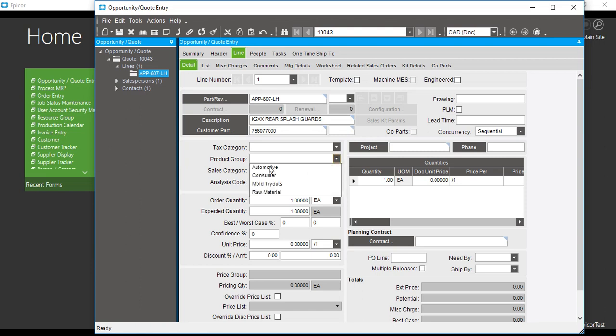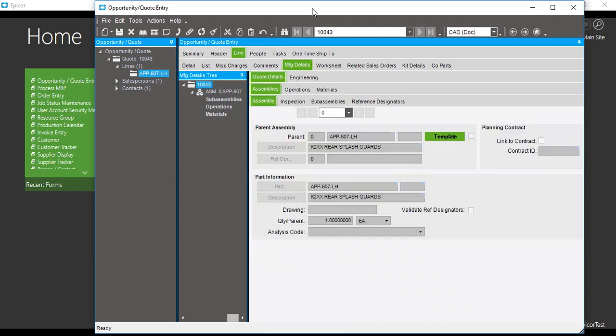Product group, automotive. Sales group, automotive. Quantities all stay at 1, which is perfect. So just save that and go into manufacturing details and add the first operation.